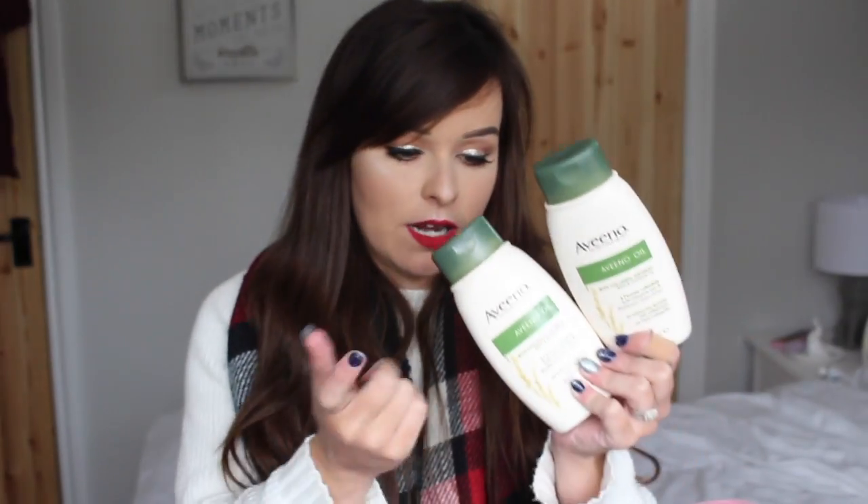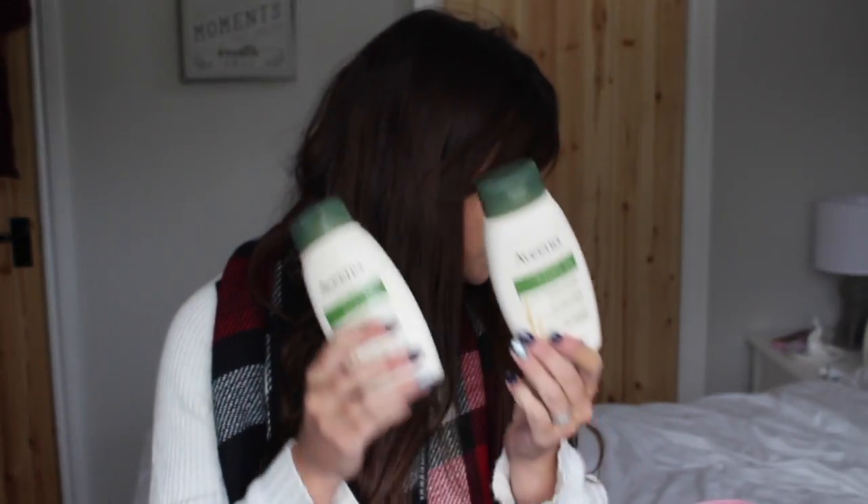And then I discovered this product, which is the Aveeno oil — the bath and shower oil, which you use to wash. It's a soap. It doesn't have sodium lauryl sulphate, or SLS, in it, which probably about 90% of shampoos, conditioners and body washes have because it's the foaming agent that makes it all bubbly. That dries your skin out really bad. So I've gone over to this Aveeno oil. It's about £8 a pot, but it is so good — your skin feels silky smooth after the shower. I absolutely love this stuff. I used up two of those.